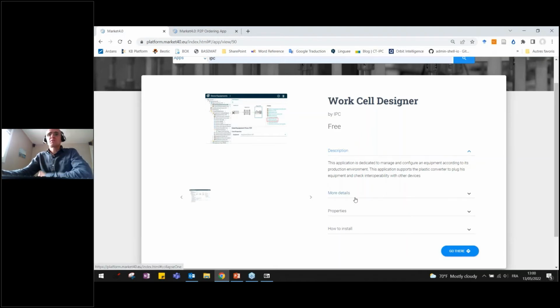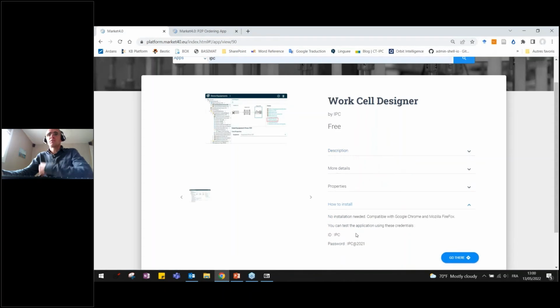So on the description of the app, if you want to access this Workcell Designer, you can use the ID and the password that has been provided here. So to access the Workcell Designer, you just have to click on the button Go there.